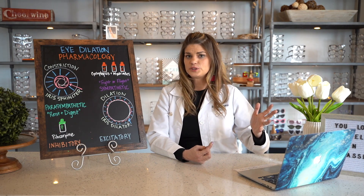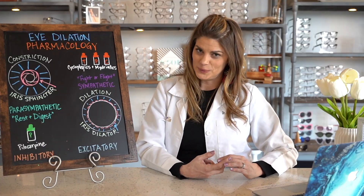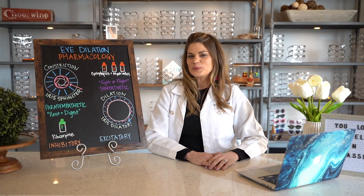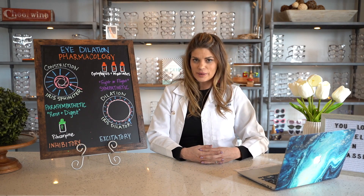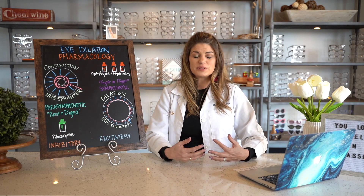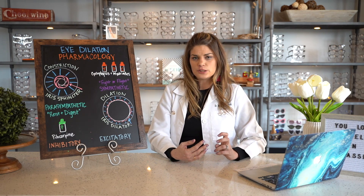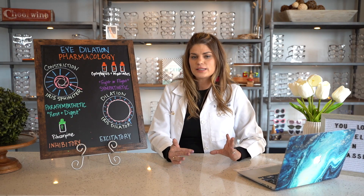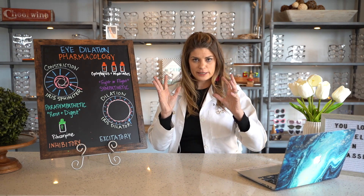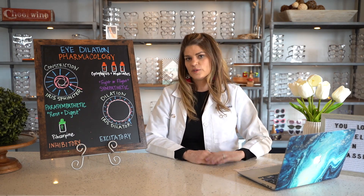There is an area of opportunity to constrict that pupil for the benefit of seeing up close. Next, the iris dilator — that's a radial muscle within the iris, also smooth muscle, but its function is dilation. It's innervated by sympathetic fibers, and its innervation travels up the carotid artery before separating out and going down a pretty complicated path that's beyond the scope of this video.